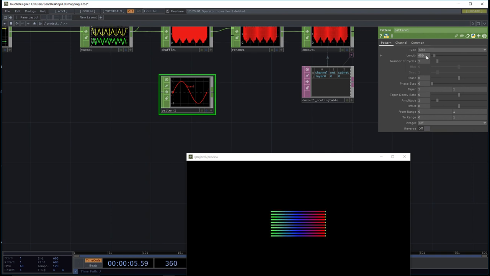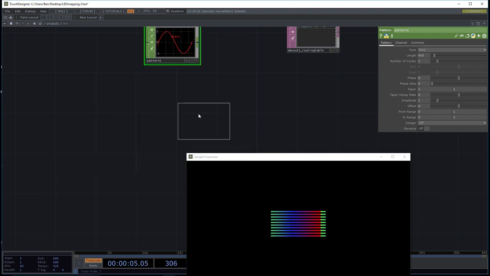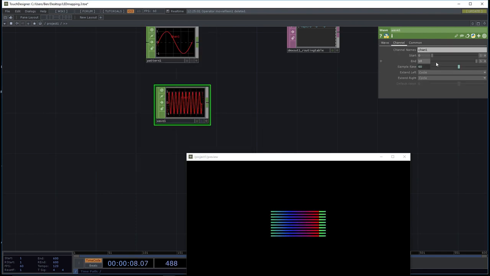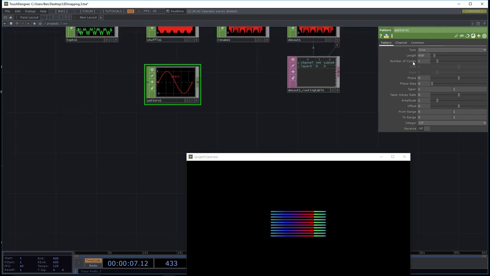So I need 450 samples, done. If you remember in the wave CHOP, it's more complicated to set the length of the channel, because you have a start end reference for each channel that determines the length. So having this as one parameter is really great. And we can set this to something called ramp samples, which means that you have a ramp that's created that counts from zero to its length in integers. So 0 to 449, all integer values. And this creates a great lookup.